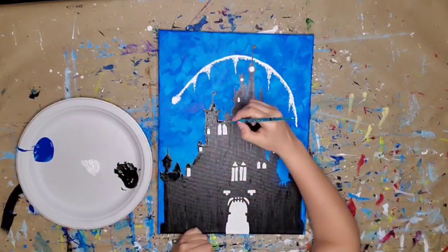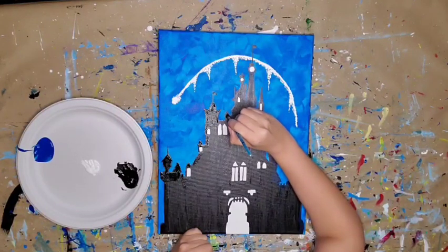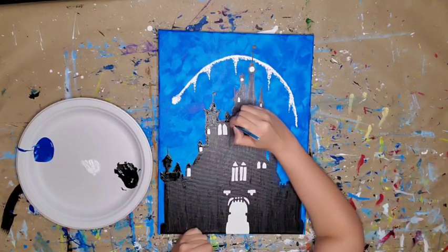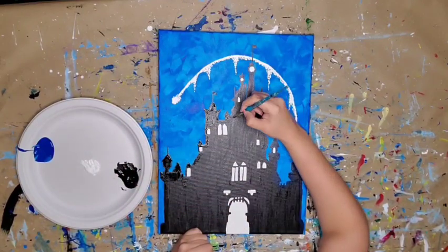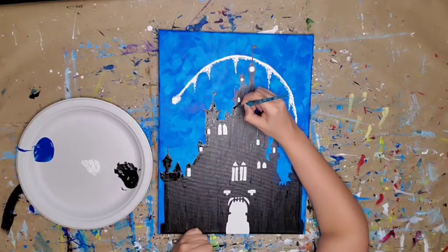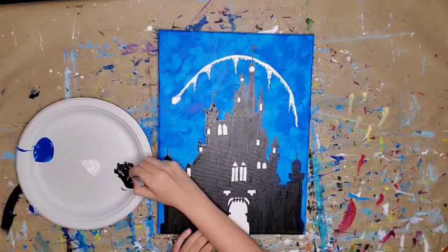And if your painting doesn't look exactly like mine or the photo of Disney, don't worry about it. Art is a journey. We're constantly learning. I've been painting for many, many years, and I still feel that I'm still learning and getting better with art. It doesn't just happen magically overnight. It's something that we need to practice. And if your painting is super awesome, how cool.